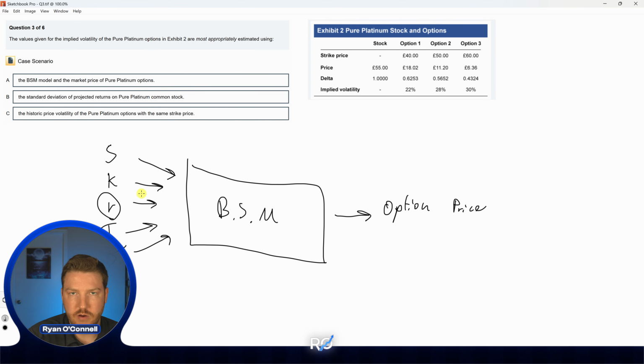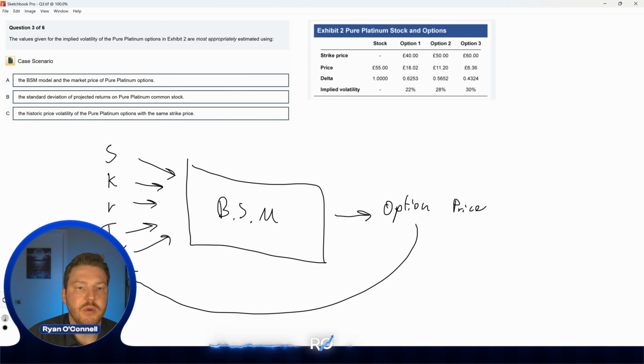We could look at a 10-year treasury or something like that, and that'd be totally fine. What is the time to maturity of the option? Also really easy to look at. The one thing that's difficult, though, is what is the implied volatility of the option? That is not obvious, and we can't really look at it directly. The weird thing is that this volatility input actually comes from the option price. It's almost a bit of a circular reference, right? The option price depends on the implied volatility, and the implied volatility depends on the option price.